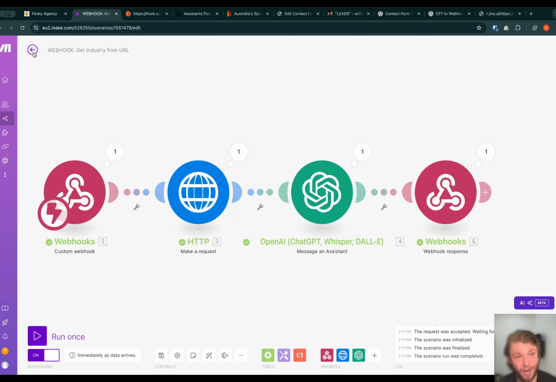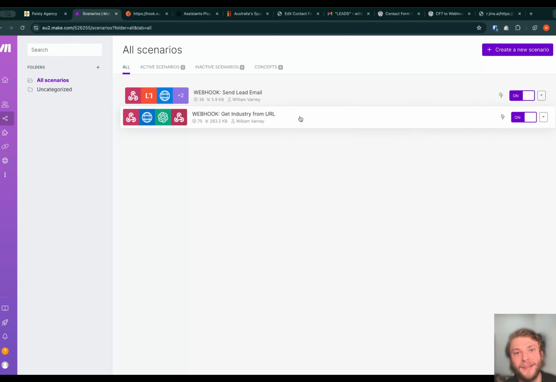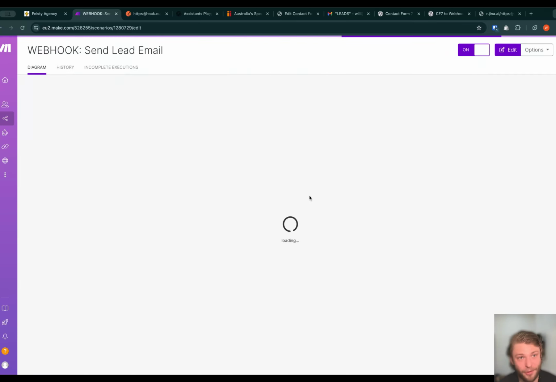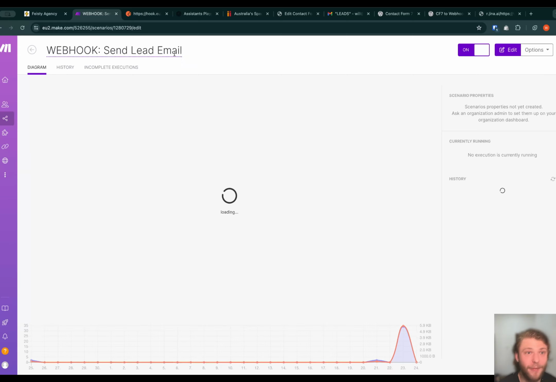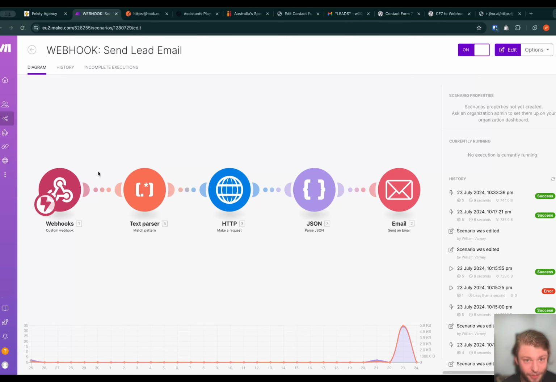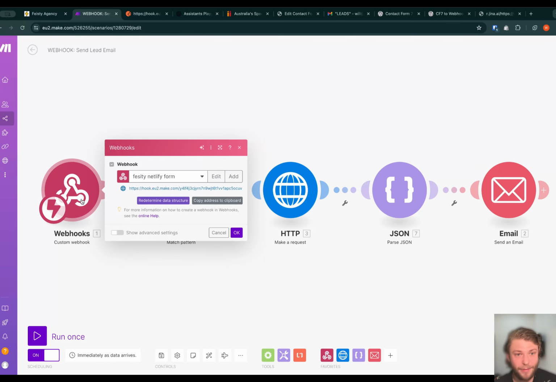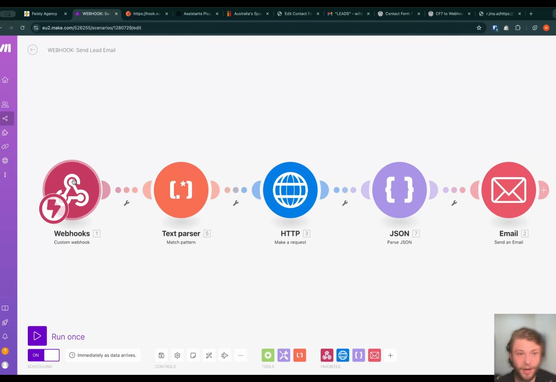So what I actually did in my case was I created another webhook. Now this might be a little bit confusing, but essentially the way that I've done it is that one webhook triggers the other. Now this is the main webhook of my website. Okay, so in this example, this Feisty Agency form example here, what I have connected this form to is actually this webhook. And if you take out these three middle modules, all this is really doing, excluding the categorization, is taking the webhook data and then it's going to send an email. So I'll show you that now.